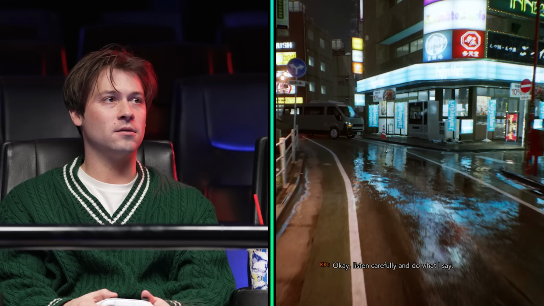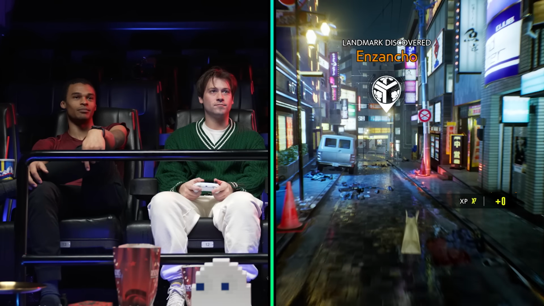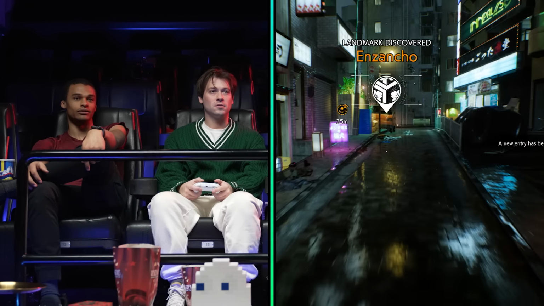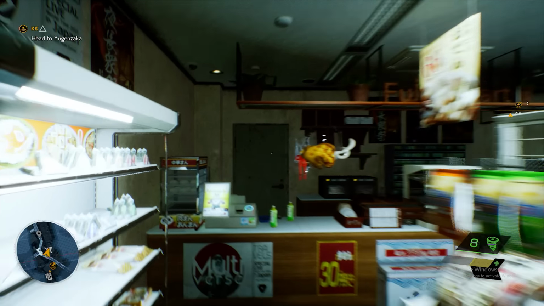Watching Danny go from objective to objective, nothing to kill, just pretty much making the game feel like a walking simulator, because that's all he gets to do. So where are you going? Take a look at the thing back there. So that thing is your objective. Is that a cat? It is a cat.